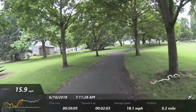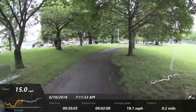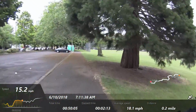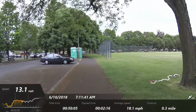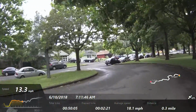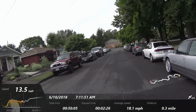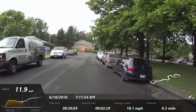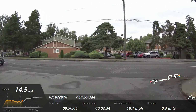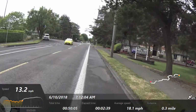So this ride is going to be out to Hillsboro Stadium, which is about 15 miles away. Alright, Hillsboro Stadium, 15 miles away. It's also up and over a mountain, so I have to go up Germantown Road, across the St.